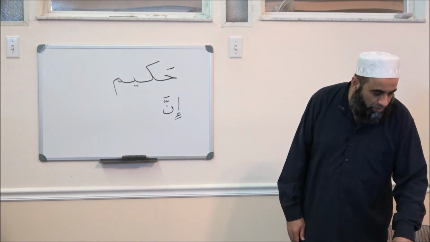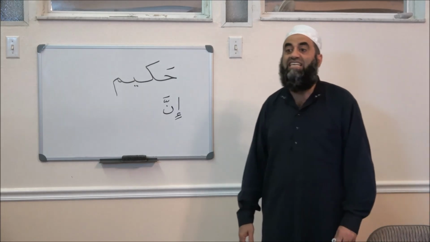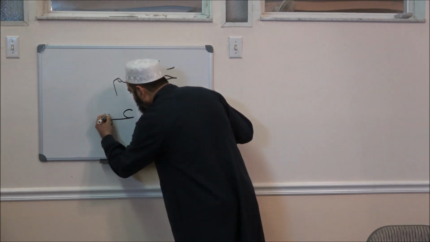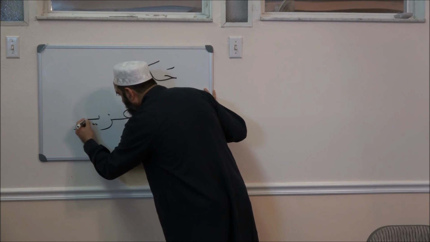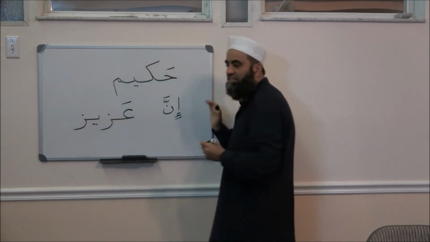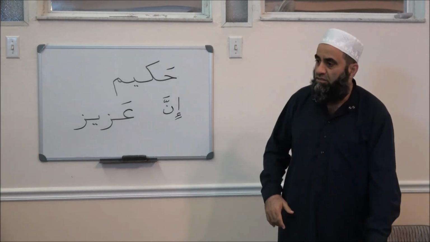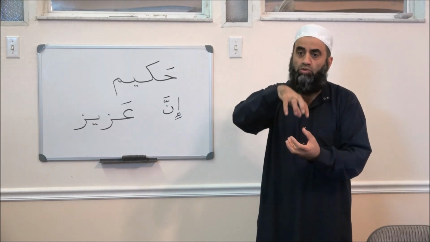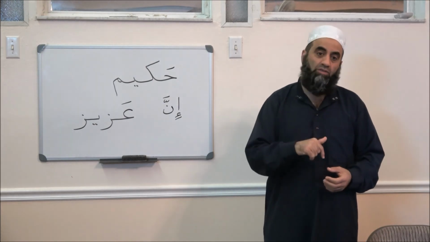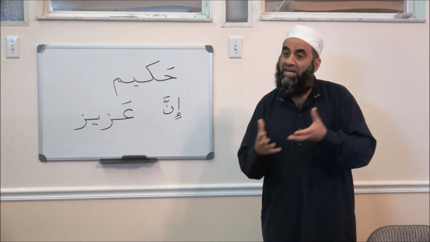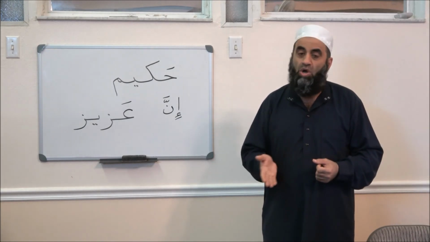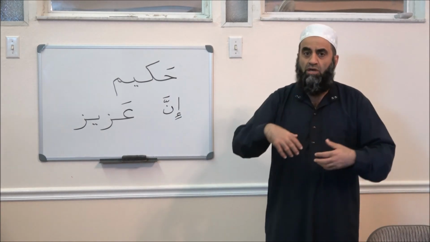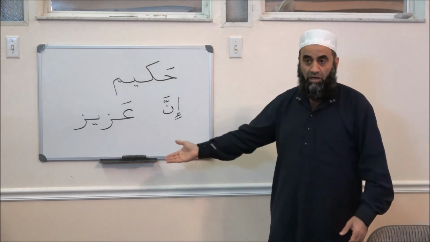Okay, almost done. Another word before we go to the exercise is the word aziz. Aziz comes from the word izza, which means pride or might or having the upper hand. Somebody who is in control. وَلِلَّهِ الْعِزَّةُ وَلِرَسُولِهِ. And the izza belongs to Allah and His Messenger. So the word aziz means mighty, the one who has the upper hand, the one that has all pride, and that is Allah subhanahu wa ta'ala.